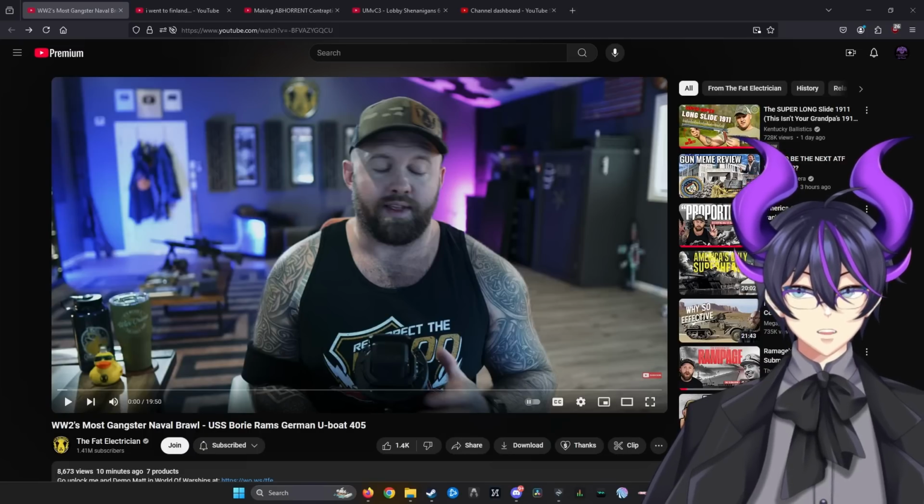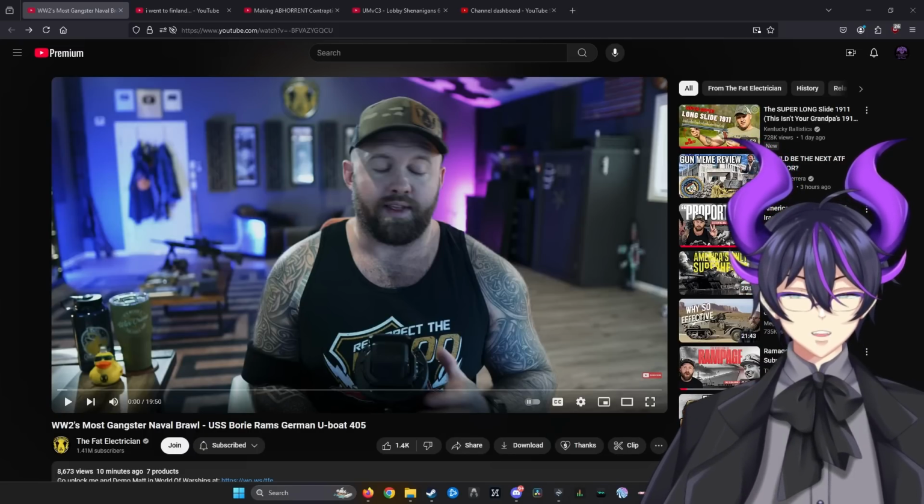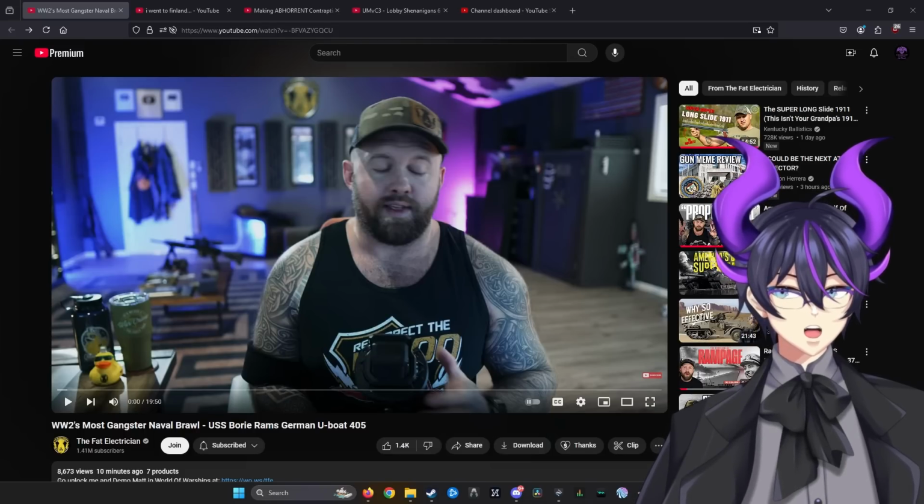World War II's most gangster naval brawl, the USS Borie rams German U-boat 405, and I do apologize if I mispronounced that, by the Fat Electrician.